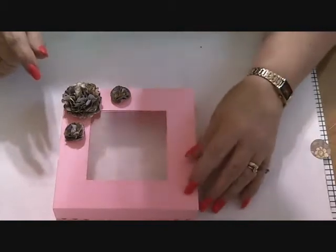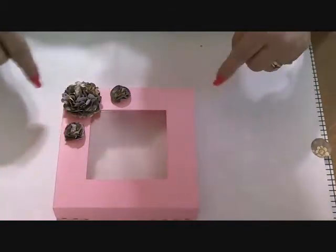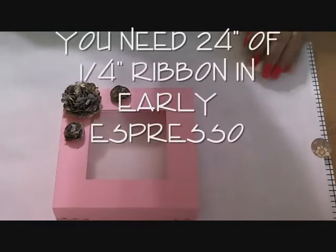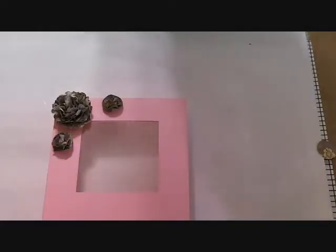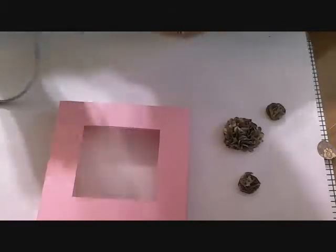Now the other thing is I want to put a piece around the sides, and that's going to be a piece of 1/4 inch grosgrain ribbon in espresso. Okay, we can move these for now because we're not finished.